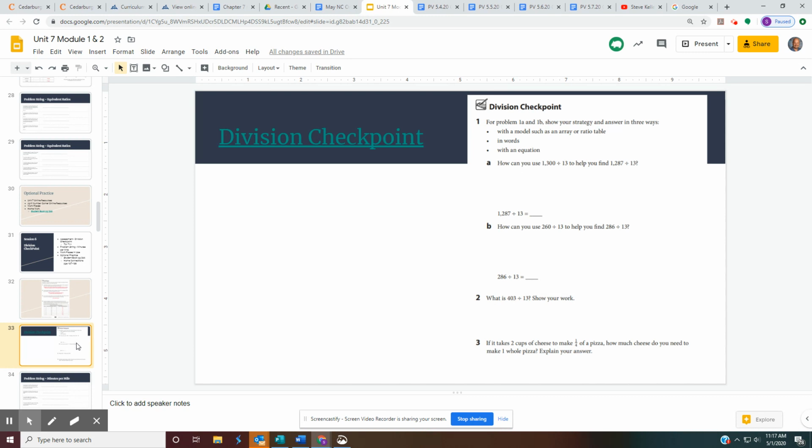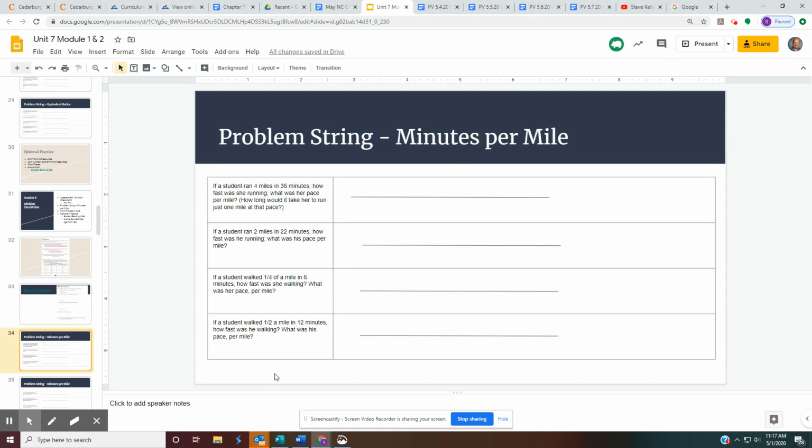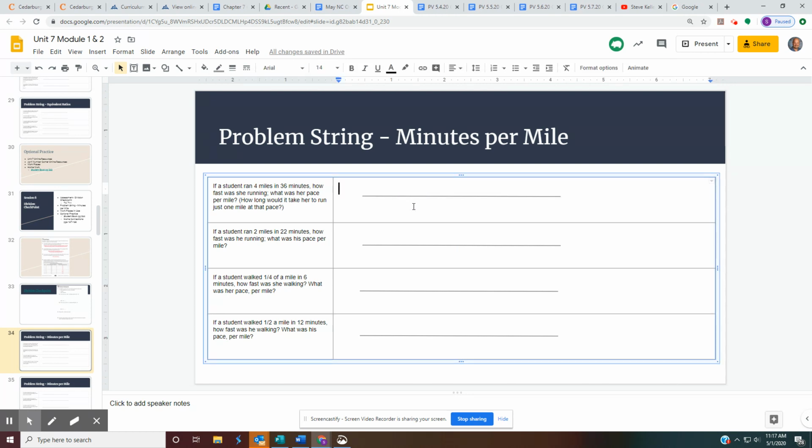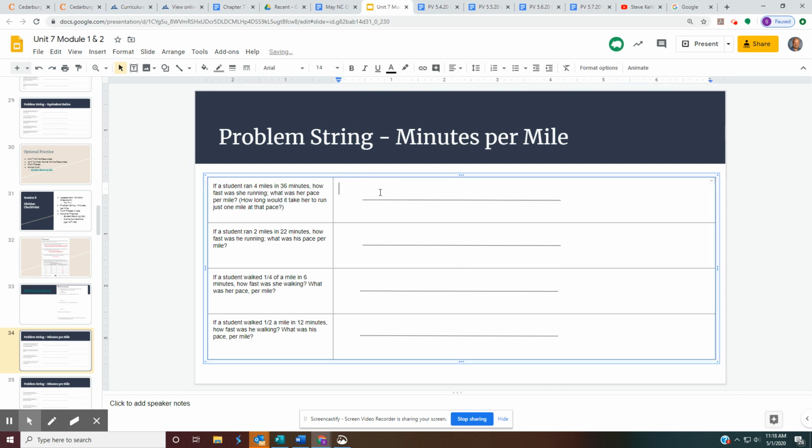All right, so when you're done with that, come back to the video and we are going to be doing another problem string. So get out your math notebook. Again, just like yesterday, we were using ratio tables to solve how fast people were running or walking, right? For me, with the walking thing. For you, maybe the running thing. Today, we're going to be doing minutes per mile. So we're going to be figuring out how many minutes it takes per mile, looking at it through a ratio table, right? So again, we're going to read through each one of these problems and walk our way through it, right? I'm going to lower that line just a little bit so that it's kind of matched up.